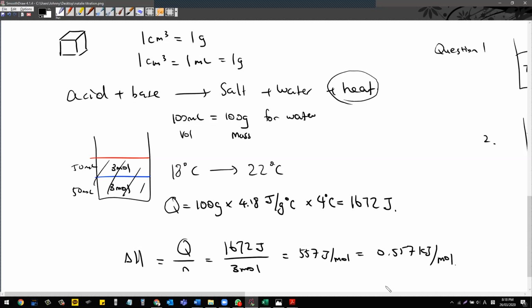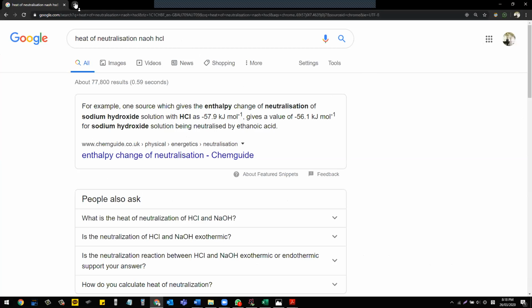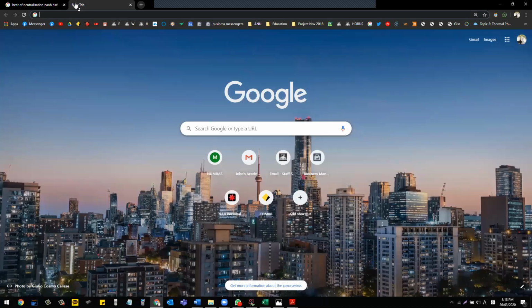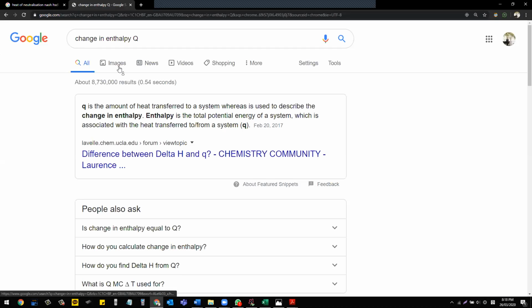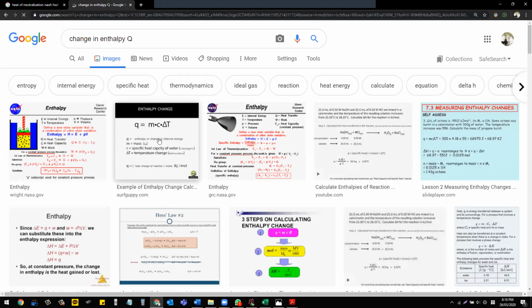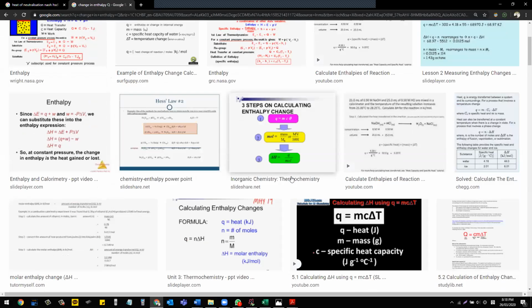I have a question though. When this task was introduced to us, our teacher said that Q directly equals delta H. No, I don't think so. I'll give you the proof for it. Oh, I think she said that because we are only using 1 mole per liter solution. Does that make any change to it? If it's just one, yeah, that's right.